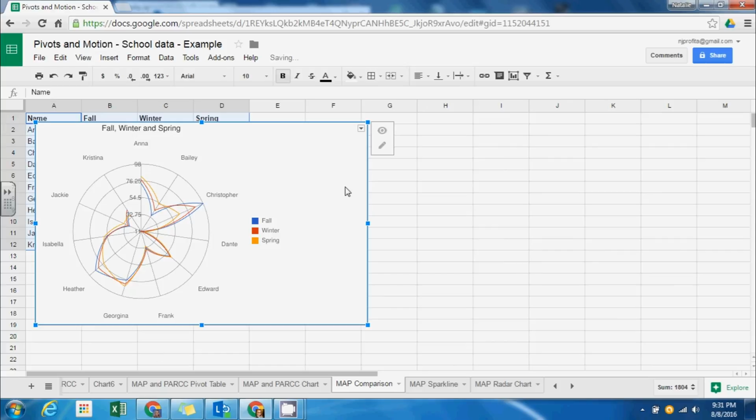Insert the chart, and what you'll be able to see then is discrepancies between any of those columns of data. As I look at this spreadsheet, I notice that this student Christopher has a wide range of scores that appear in each of those 3 columns of data because they are further apart from each other along that spectrum. However, some other students maintained very consistent scores in all 3 testing periods. As I can see, their lines match up very evenly on the radar chart.